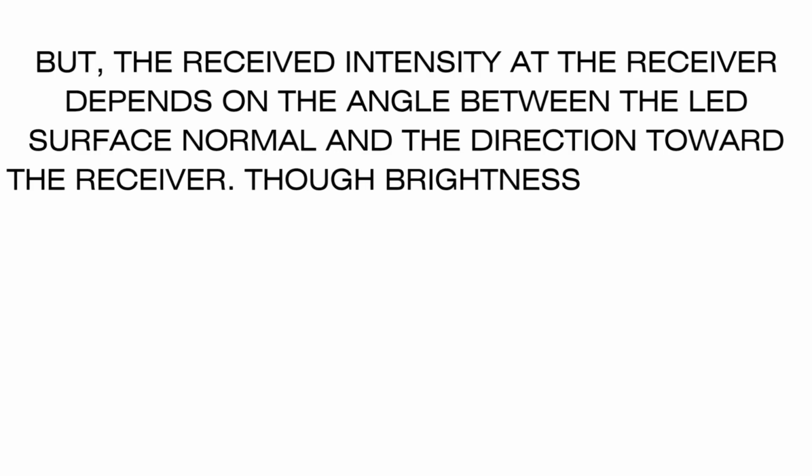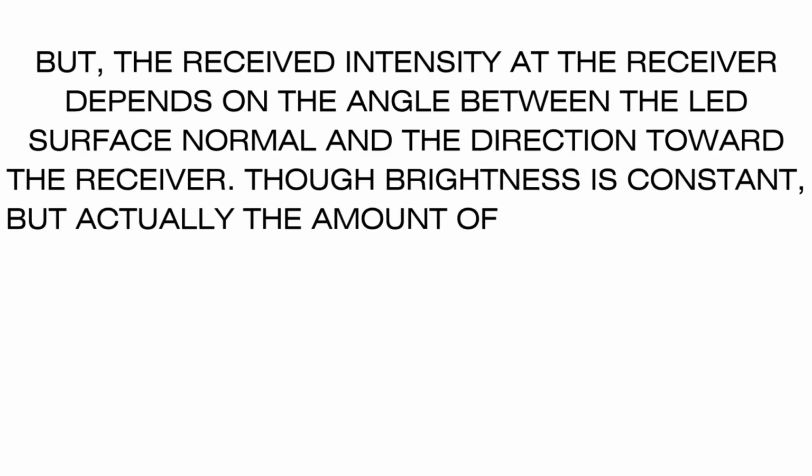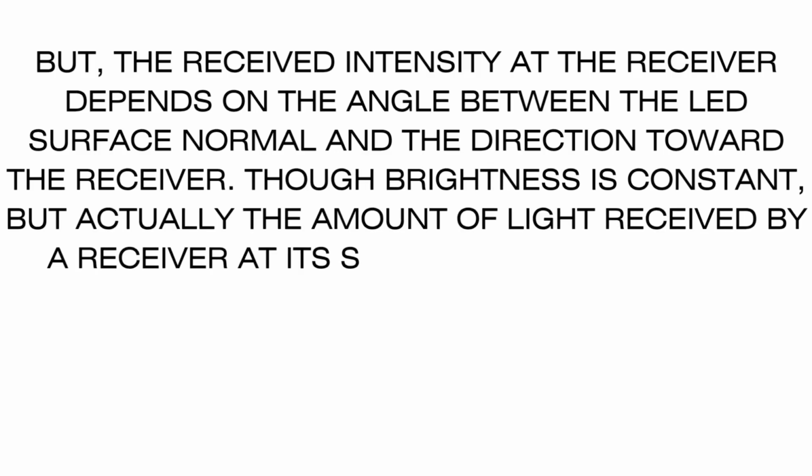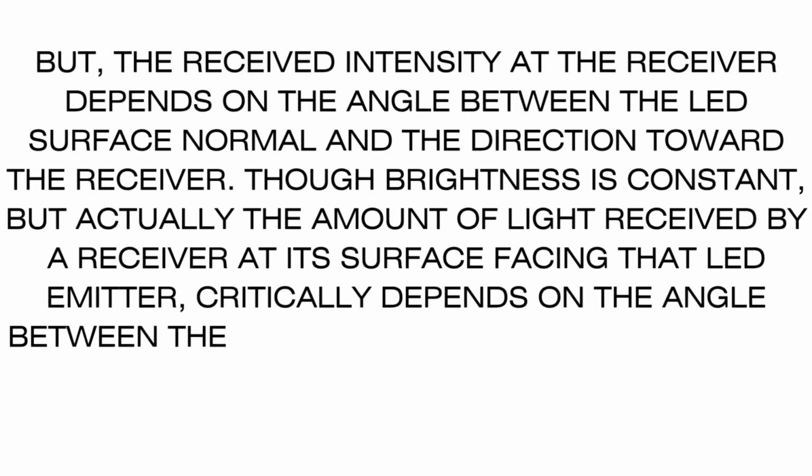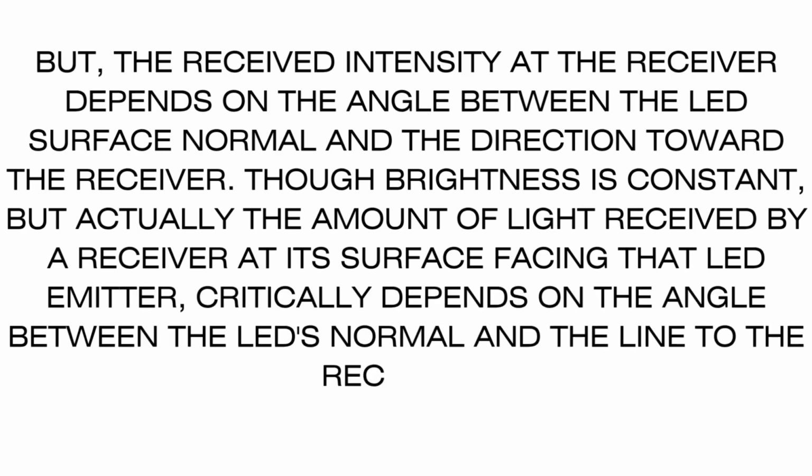But the received intensity at the receiver depends on the angle between the LED surface normal and the direction toward the receiver. Though brightness is constant, the amount of light received by a receiver at its surface facing that LED emitter critically depends on the angle between the LED's normal and the line to the receiver.